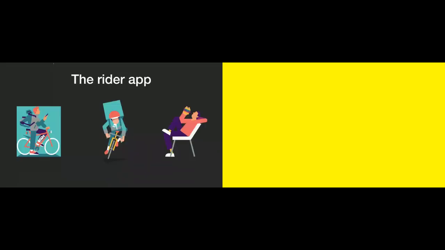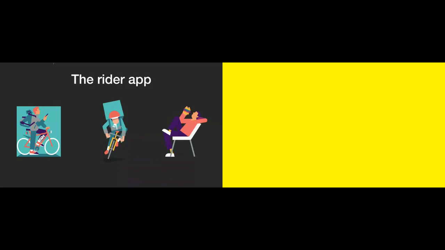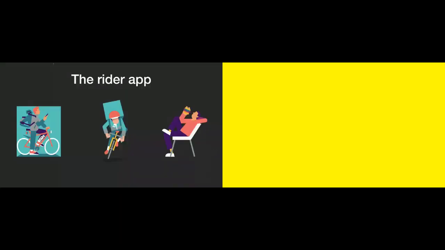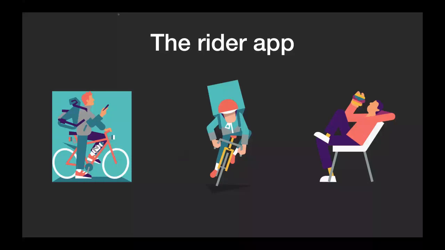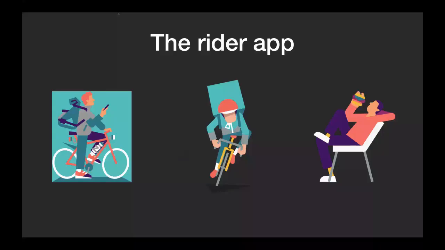And more specifically, the Rider app. The Rider app is the app that Deliveroo provides to the riders. Riders sign up on our platform, and then we give them an app, and they use the app to do their job. They receive orders, they need to go to the restaurant to pick up the food, and then we guide them to go to the customer and deliver the food. So at its core, it is basically a working tool for them to make money and for us to perform our service. This is the Rider app.